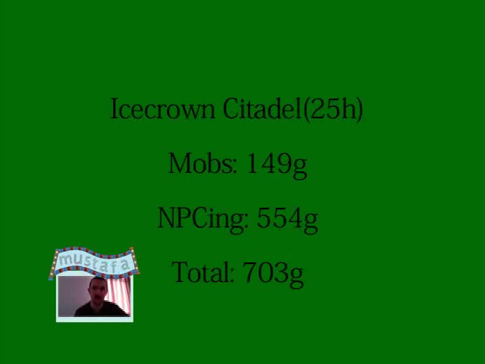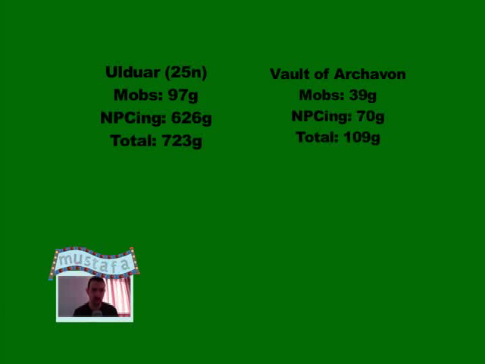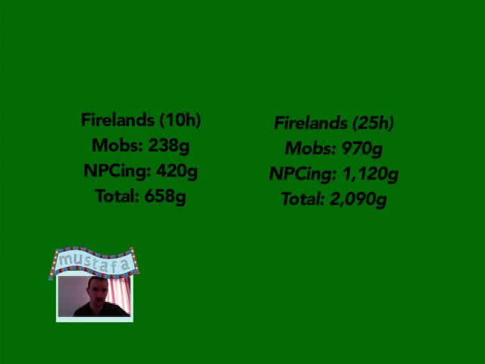ICC, you get about 700 gold, and you see I break it down by the amount you get from killing things, and then the amount you get from NPCing the items when you finish. Ulduar, you also get 700. Archavion, you don't get much, only 100. Onyxia, only 50. Kira, only 70. And then Firelands, I have 2.